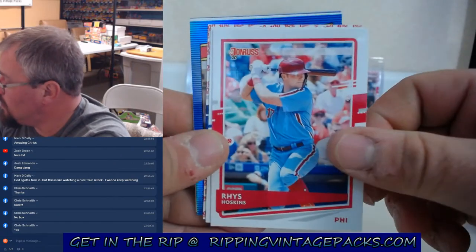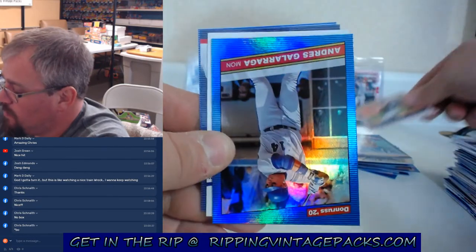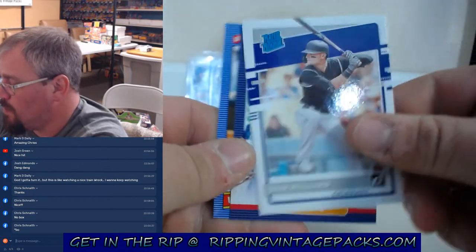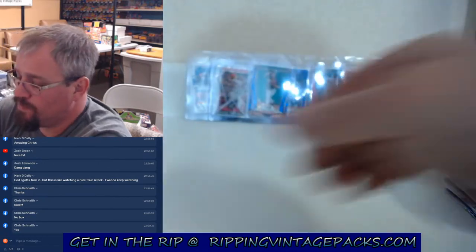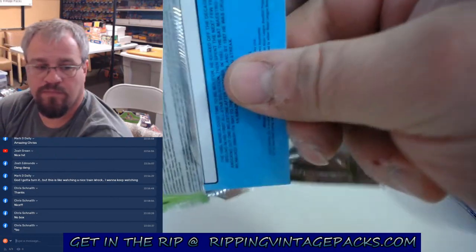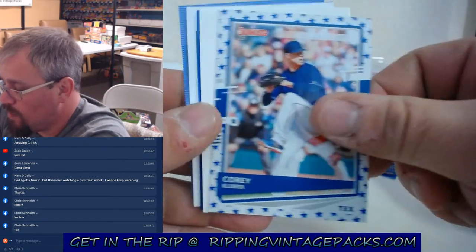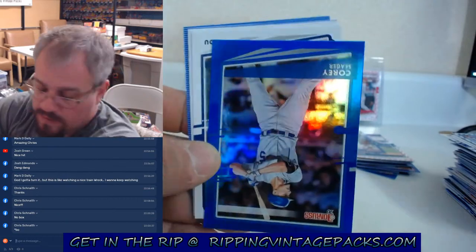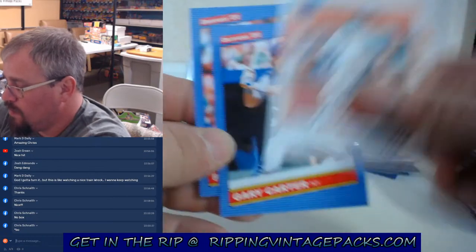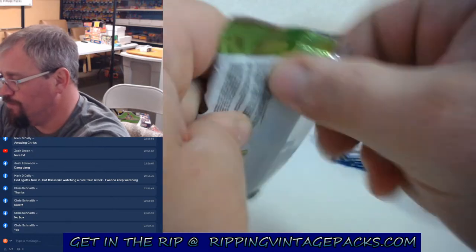Springer, see a Hot 100 coming up. Paddock, 15 of 100. Galarraga on the blue. Sam Hillard, Soto, and Boggs. Herrera. Kluber on the star. Seager on the blue. A. Berg. Carter and Molitor. Come on, let's hit a big auto.